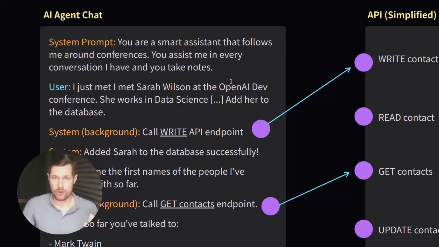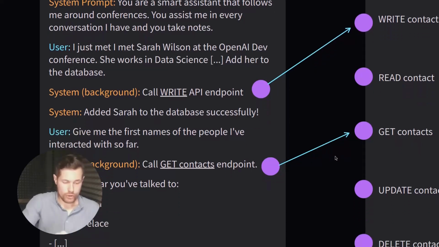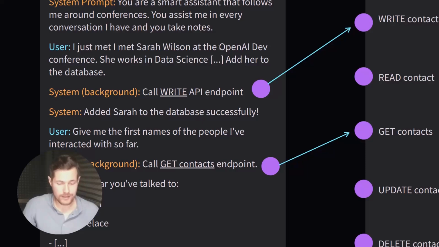You're in a meetup or conferences, you meet lots of people and you want to follow up with them the next day, but it's super cumbersome to type it all in your phone right after you talk to them. So why don't we just create a CustomGPT that we can use on our phone with the OpenAI app, where you just speak into it and then it will create these contacts right in your Airtable with the data that you mentioned. And then what I want to show with this diagram is that then as a user I say, hey, I just met Sarah Wilson at this conference, add her to the database.